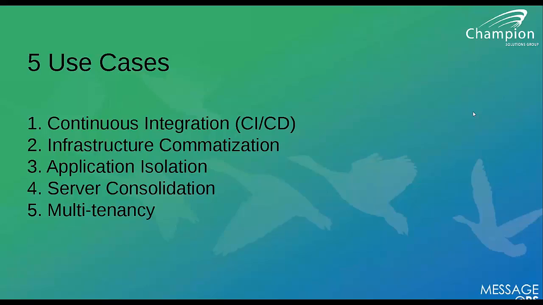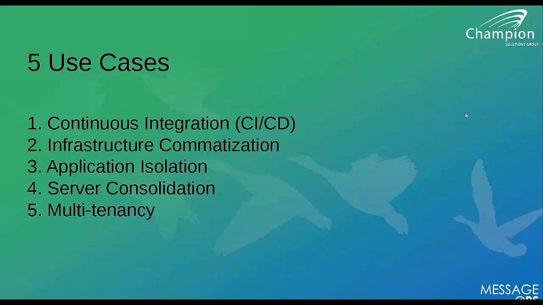Number 2, infrastructure commoditization. So what does that mean? That means that if you have the hardware today, you can use the hardware, or you could use a virtual machine, or you could use a cloud instance. We give you the capability of deciding what works best for your budget, your company, and your customers. You're no longer saying, well, we're tied to hardware, or we're tied to this public cloud. How do we bring that cloud in-house? How do we bring our workloads from that cloud in-house? If you have containers, it allows you to easily port those applications all around, anything that's running on top of Red Hat. So those are the different environments we talked about earlier.